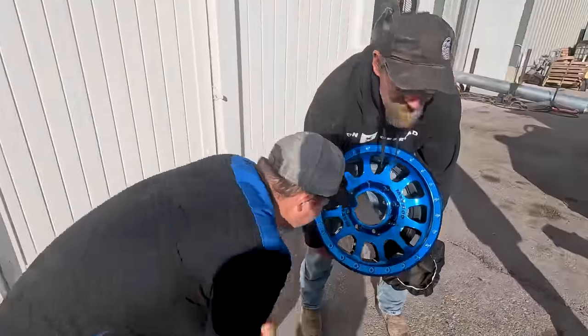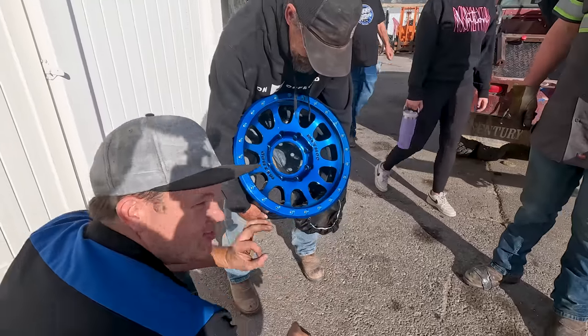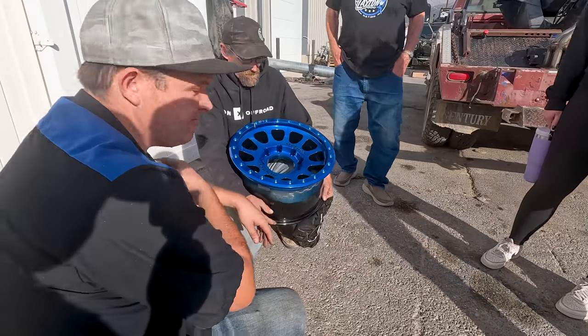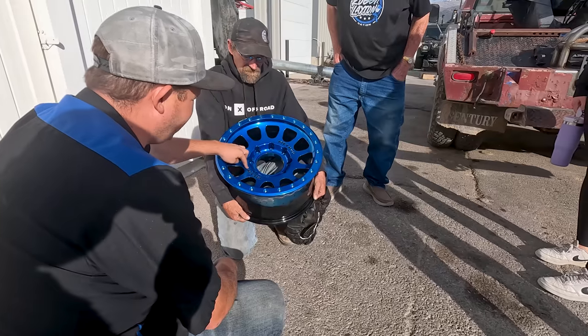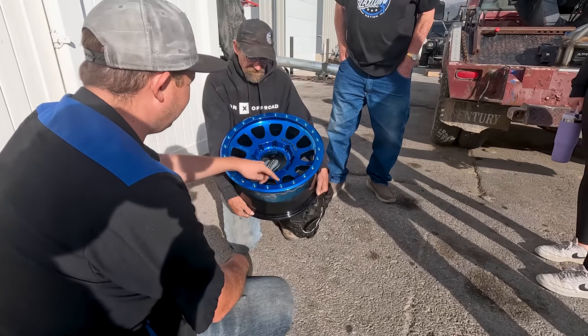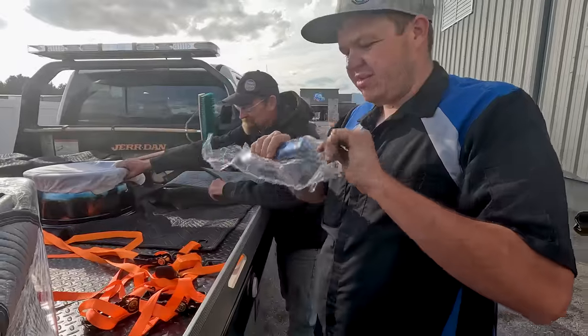Look at it. Oh, Andy left this black, I knew. I told Kevin, this is why I take everything to Kevin at Powder Extreme Coatings. I told him just to do the whole thing blue. Don't waste your time masking this off. And he did it. I'm glad he did, because it looks better that way. The inserts are black, the Method is black. Looks a lot better than all one color. It looks so awesome. Thank you, Kevin.